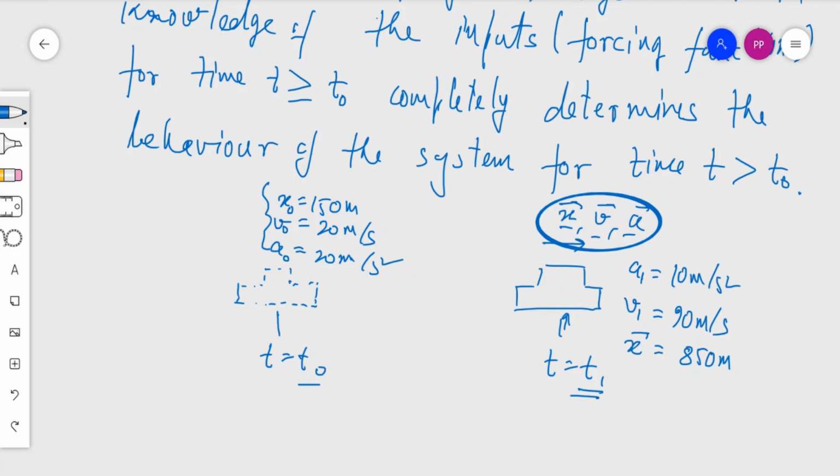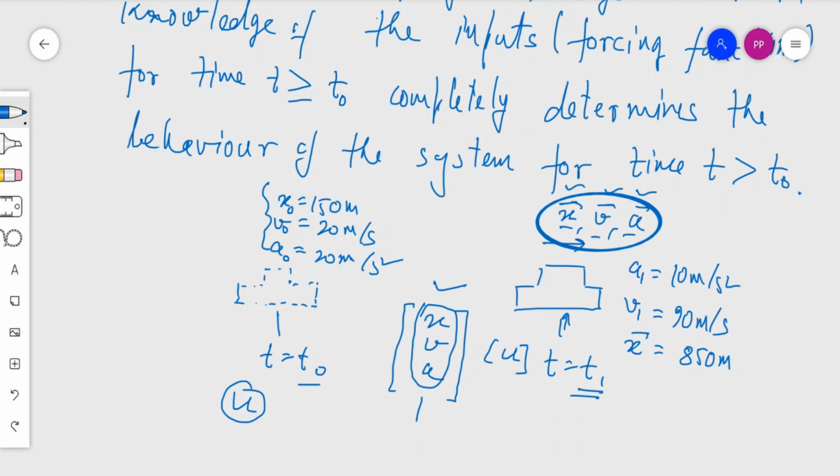Then I have to see what exactly I want to observe about the system. Are these three variables sufficient to define the system's behavior at that point? If that is all right from my requirement or perspective, then I say okay, we have a set of variables which are able to define the system behavior at any instant of time, that is x, v and a. And definitely we should know what the fuel discharge rate is. So you may have some quantity input forcing function, so we should say that there is an input to the system which is helping us in driving the system to this position of the system behavior. So basically at t equals t1, these three variables are defining the exact situation of the car, and that is also called the state of the car.